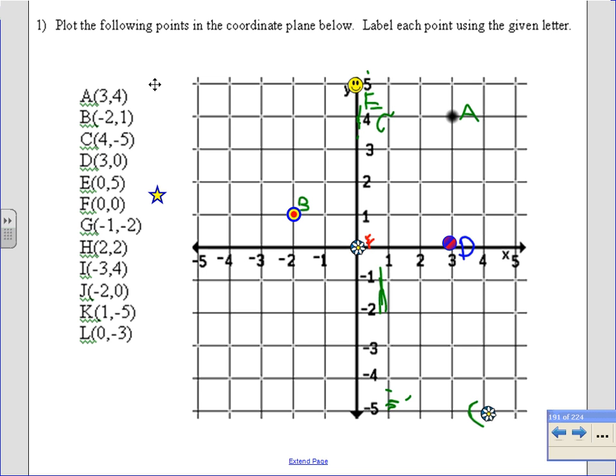Go ahead and take the star. We're going to play another game, so I'll get the rest of you. Jeremy, go ahead and take the star, move it to where G should be. Letter G. -1, -2. Always go left or right first, up or down second. Good. Perfect. Left 1, down 2. Jeremy, label it, please, using one of the markers. Great job, Jeremy. A nice G.